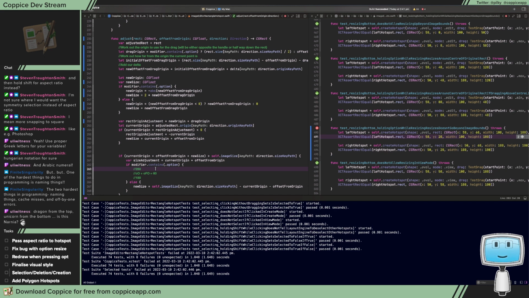Ah! Okay, so that's one thing that's wrong. So this is going to be wrong. Or is it? No, because the offset from the origin is going to be our drag origin. So our new current origin is going to be 10 plus the offset.